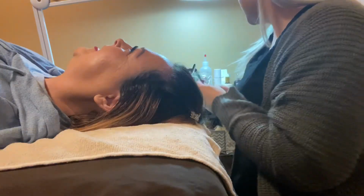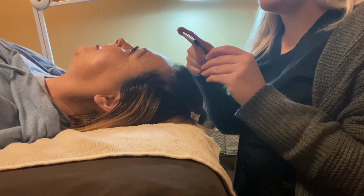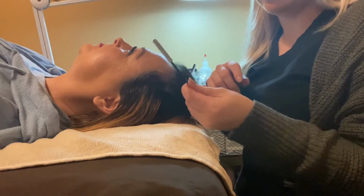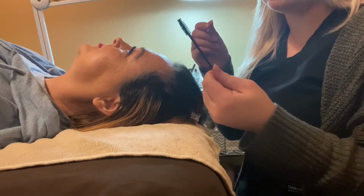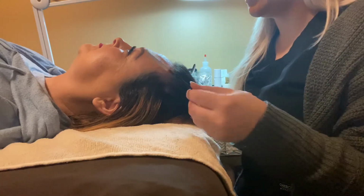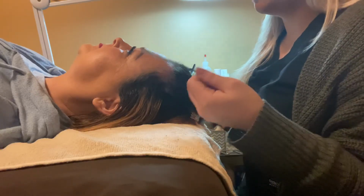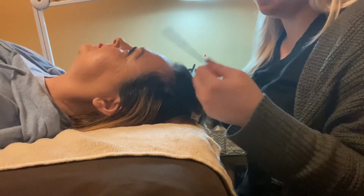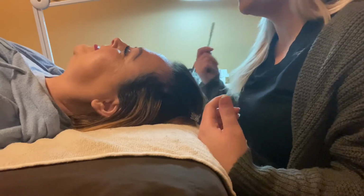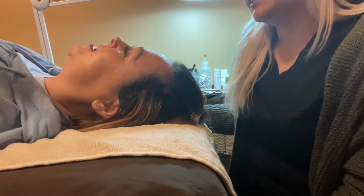Good. You're good. Awesome. And then we use little paper straws. This is a tip for other lash artists as well. Paper straws, we just cut them up and put them over top of the little spoolies that we give you, just so that you can keep it in your purse, in your car, anything like that. Keep bacteria off of the brush, so that you aren't brushing your lashes with lint from your purse and things like that. Because that's another reason why we brush our lashes, is because we get little hairs in them.